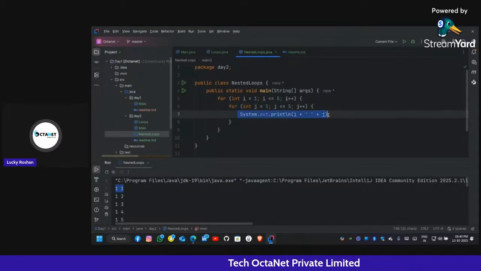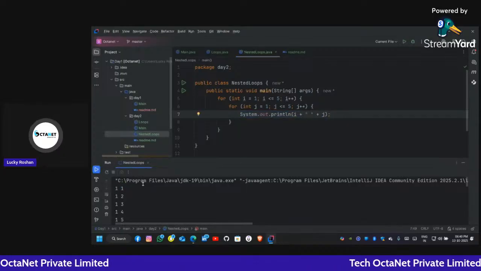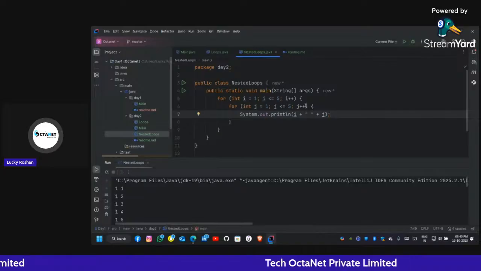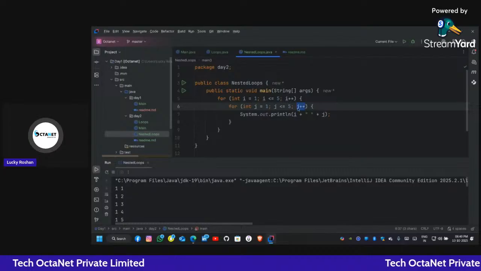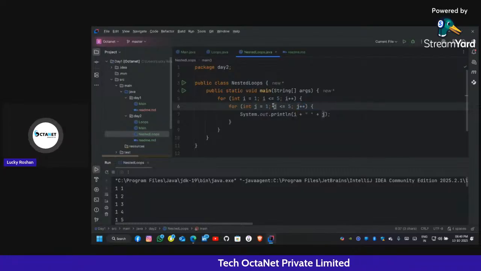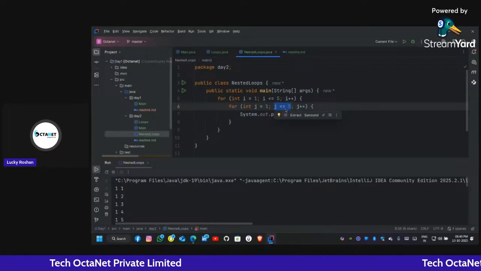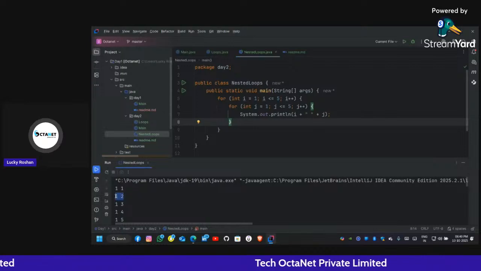So this statement is executed. So we get to print the value of i and j, that is i value is 1 and j value is 1. Okay, so then j value is incremented in the for loop. After every code executes, the value is updated, that is j plus plus. Then j value is incremented by 1, that is j value is 2. The condition is checked, 2 is less than or equal to 5 and the condition is true. That's why it is printed as 1 and 2. The value of i is 1 and the value of j is 2.